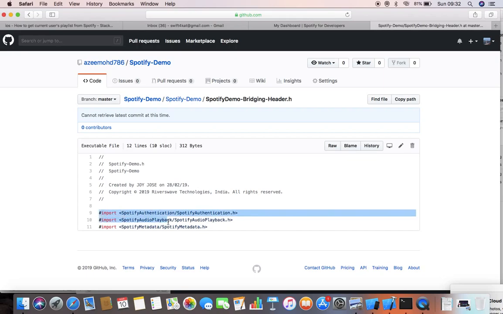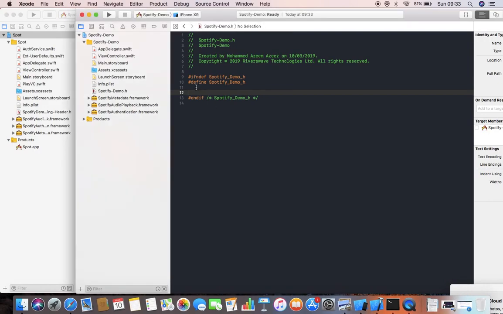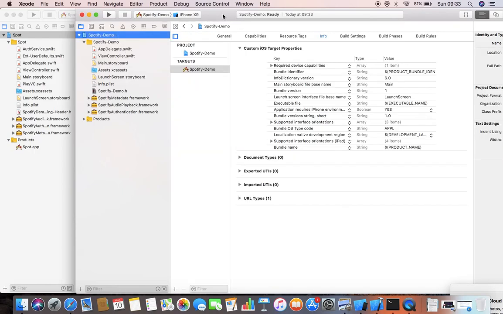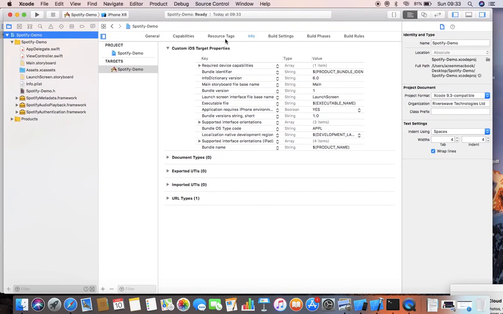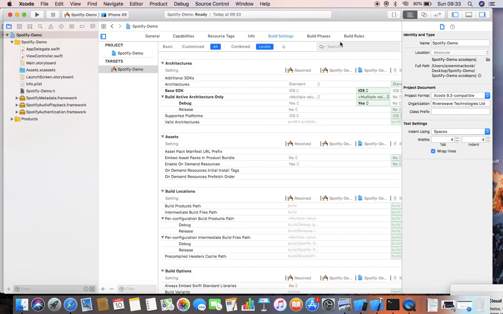We need to import these 3 files. Just copy it and enter it in your file. That's it.